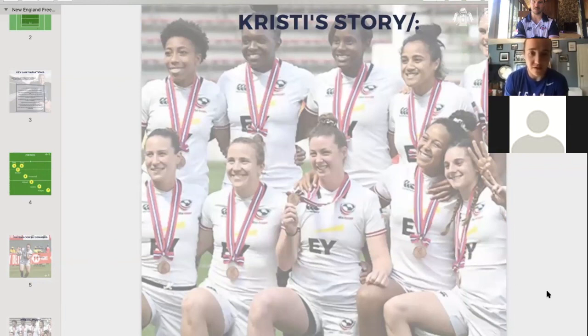So this is a picture from our tournament in Japan, Kickoffs. Actually the same tournament that you showed the clip of at the beginning, the first time we beat New Zealand. So this is us winning our, I think it was our third or bronze of the season that year. Might have actually only been our second, but yeah. So that was a big moment for us.